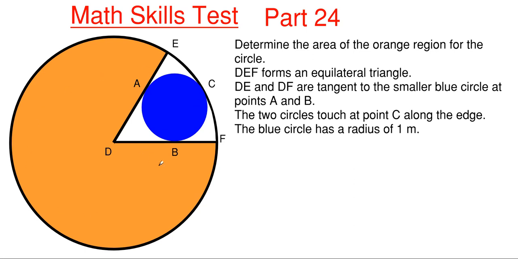So in order to determine the area of our circle here, we need to know what the radius of that orange circle is, and we will also need to know what this angle occurring at D is, because what we can do is that we can get the radius, we can get our overall area for the entire circle.